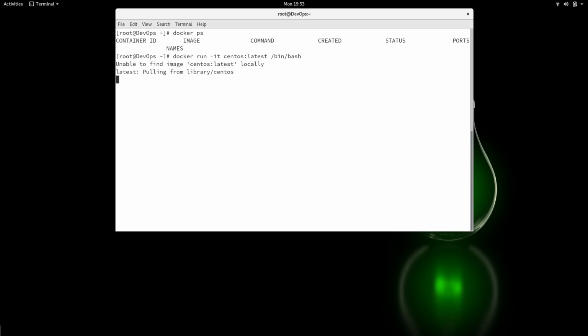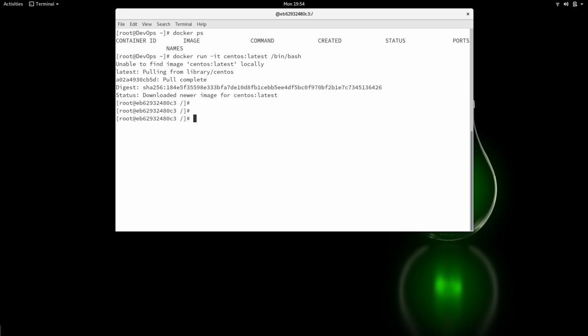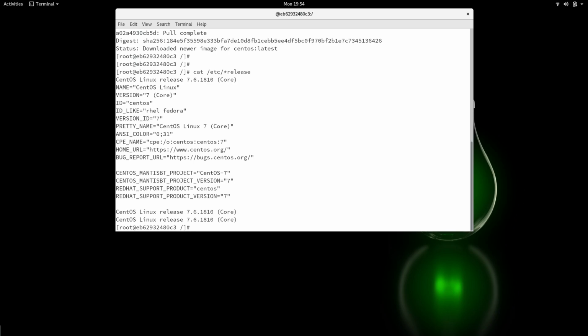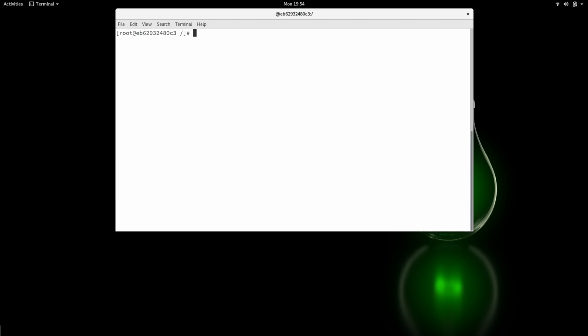It's going to download CentOS latest if it's not available locally. If it's available, then it's not going to download. Otherwise, it's going to download it, and then it will connect me to the bash shell. It will be finished in a minute or so, and there we are. And here we can see we are in CentOS 7. So this is our container.